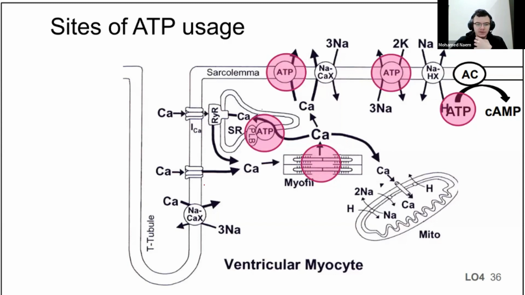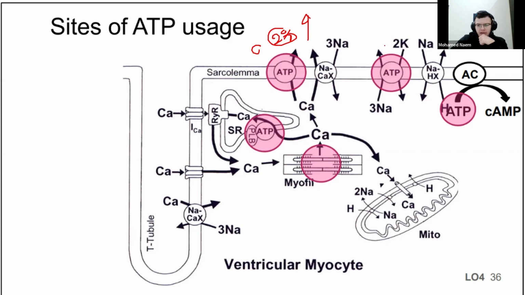Okay, the sites of ATP usage. Guys, this is something that you just need to memorize. Not a lot for me to explain here. It's basically basic knowledge. Anything that has the word ATPase in it means it uses ATP, 100%. That means that basically it hydrolyzes ATP. Always. You see ATPase, it hydrolyzes ATP. So the SERCA, which I told you before, it's an ATPase. The calcium ATPase that we talked about, that basically pumps 2% of the calcium outside the cell.